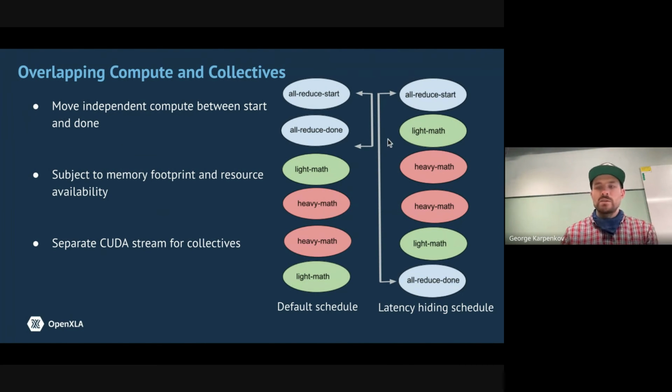Okay, and this one I'll just cover very briefly because I think it also deserves, and probably has, a separate talk in itself: that we overlap communication with compute. There is a desire to hide communication as much as possible between the compute. A separate CUDA stream for collectives is used, and that requires either a profiling guided estimation for how much communication and computation takes to achieve the ideal overlap, which the latency hiding scheduler is trying to do. Oh, sorry, no, the latency hiding scheduler is trying to do the analytical computation, but there is also a profile guided optimization, which will actually just take the measurements and do the best overlapping schedule.